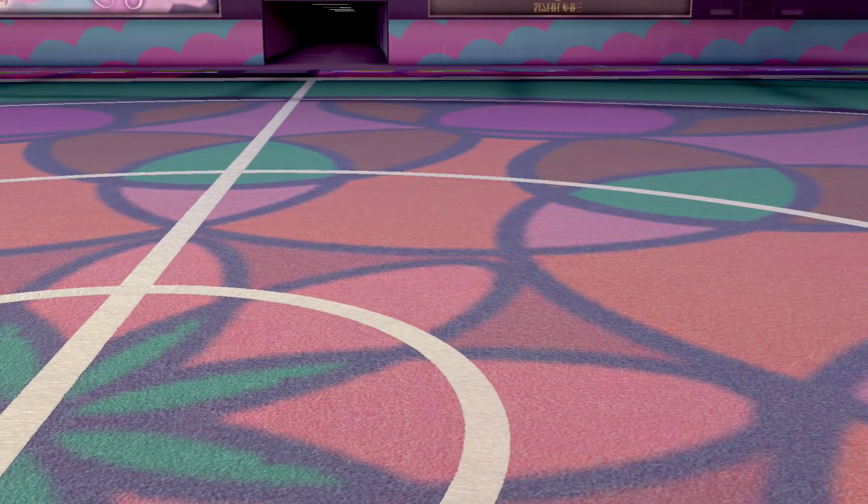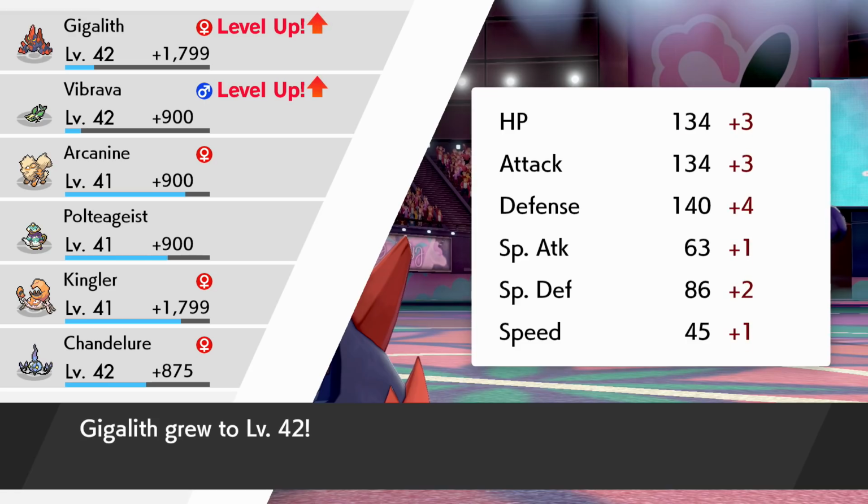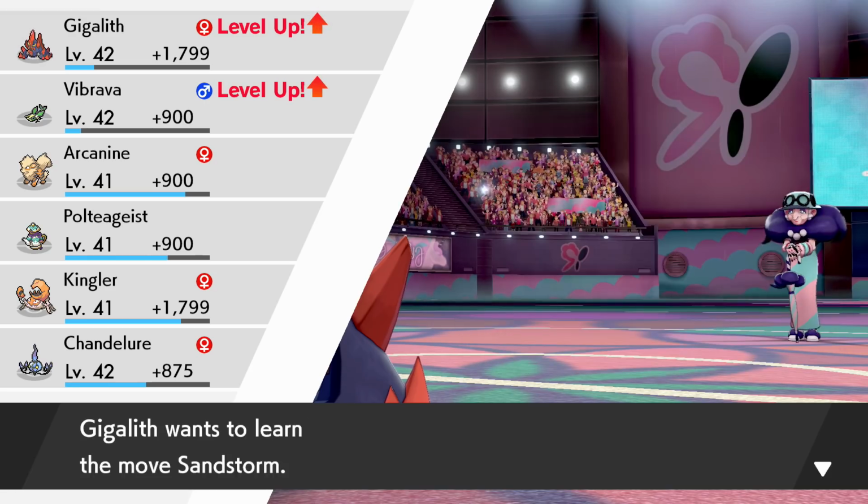So, okay. She's given me at least a bit of a challenge here. Still, we've got some good level ups going on. Gigalith doing very nicely. Right there, wants to learn Sandstorm. Okay, really nice attack, because if you're a rock type, you get bonus special defense inside a Sandstorm. The problem is, if you actually then change out, other Pokemon get screwed over by the Sandstorm.